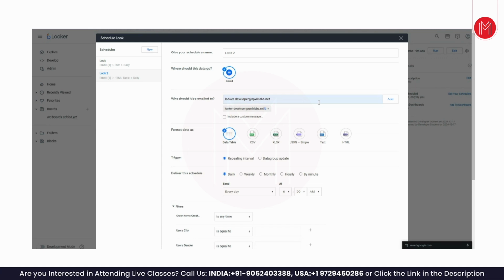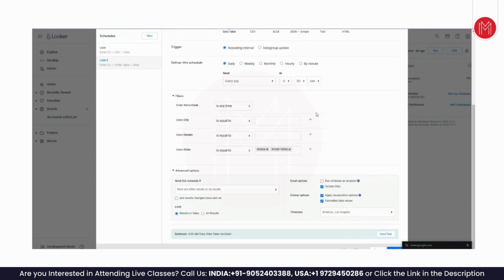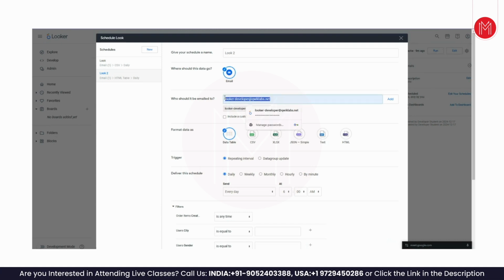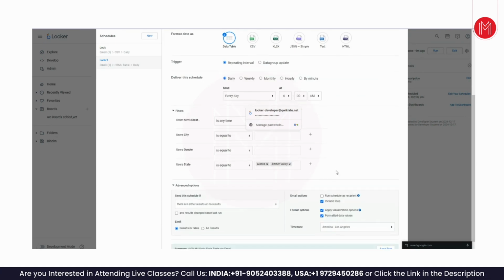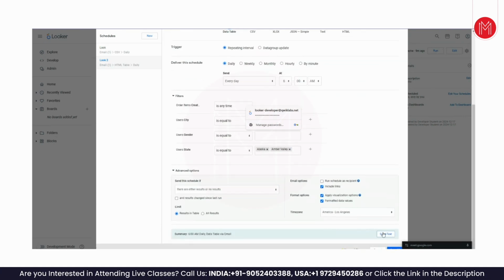It is only limited to the executives, but you still want to see how this looks, a kind of preview. What you can do is provide all the details here and then click on send test. Of course, instead of the executive's email, you have to provide your own email here and click on send test. Once you do that, you will get to know how this will look to your executives whenever they get an email. So you can do that with send test.